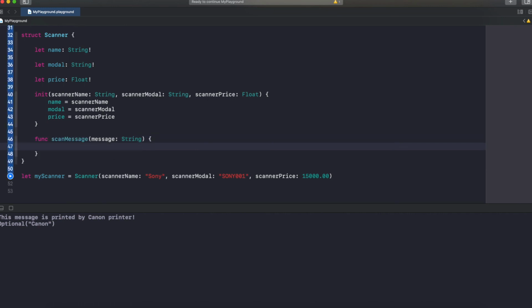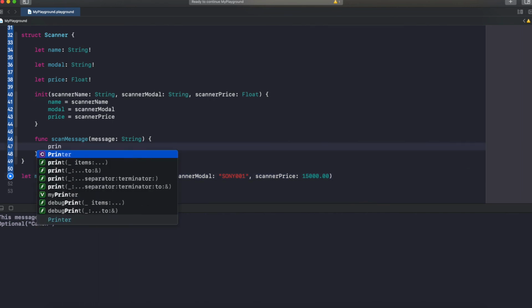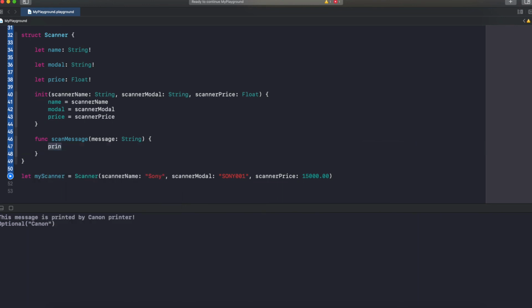So scanMessage is the method name, and when you give a message to that scanMessage method, it will just scan it and then store it. So print message scanned.